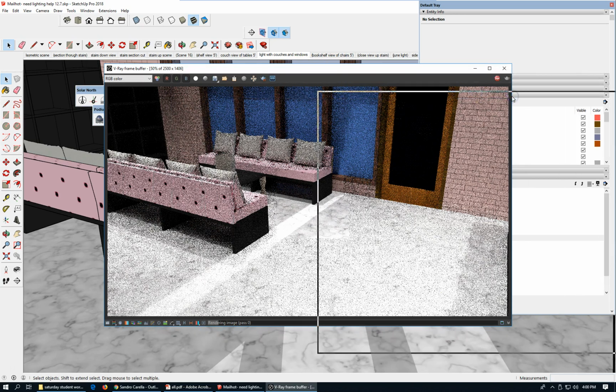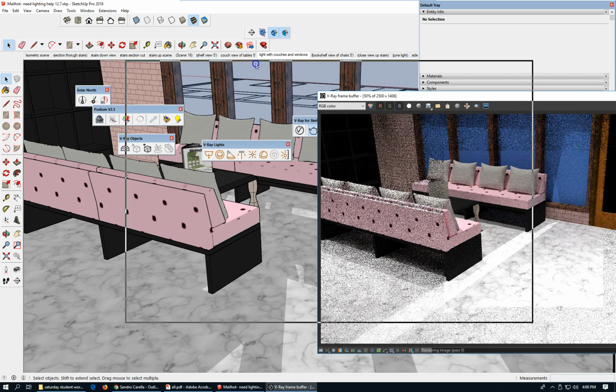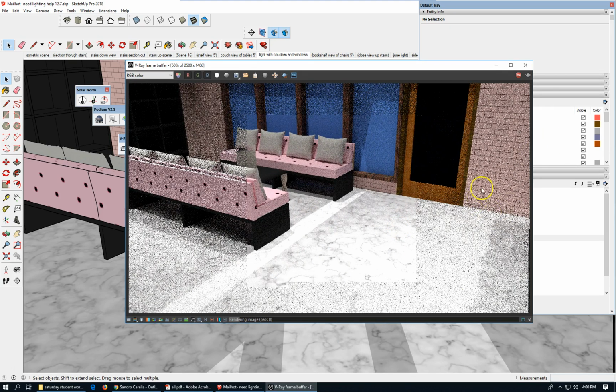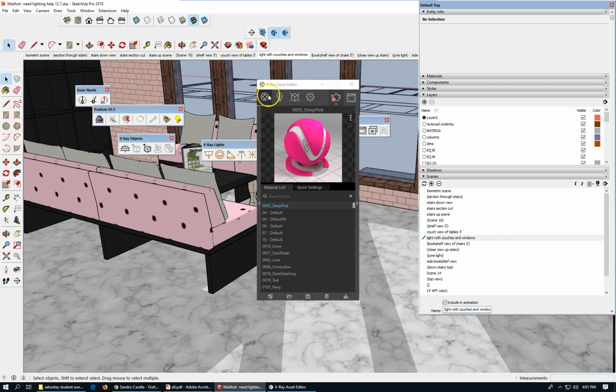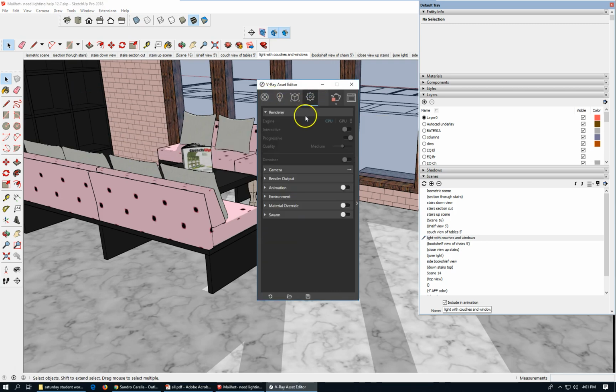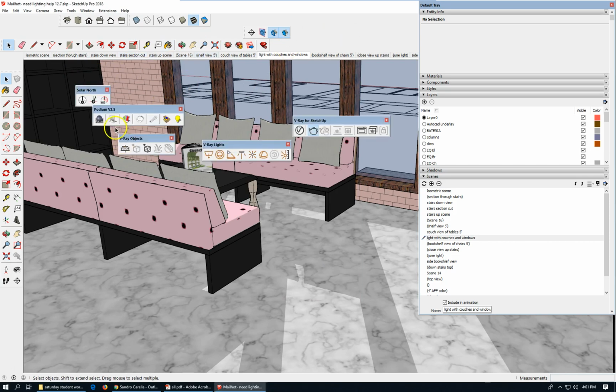So one of the things you're going to notice is that 2500 by 1406. That's a very large buffer size. So what I might do temporarily to cut down this amount of rendering work is go into the asset editor, go into option settings, little gearbox there. Set render output. Let's go back to the 800 pixels by 450. And close this, and let's run a quick render again.